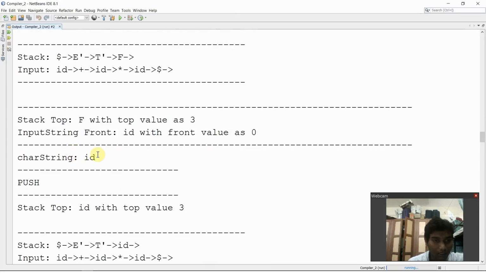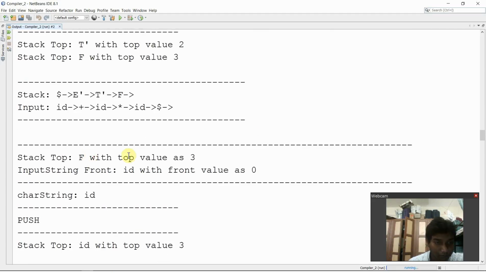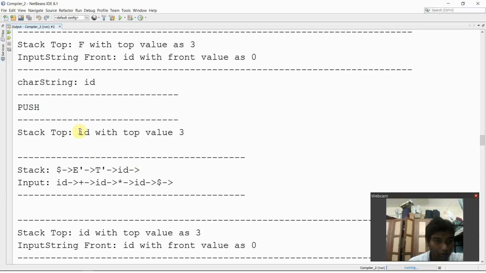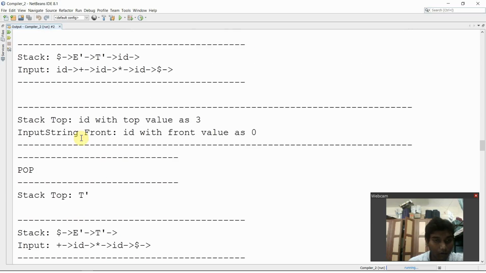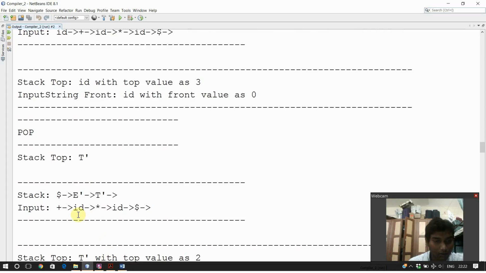Now in this case ID. When the top of the stack is ID and the front of the input string is also ID, what happens? The pop function will go on, and it will replace that. It will look like this, and it will move forward.